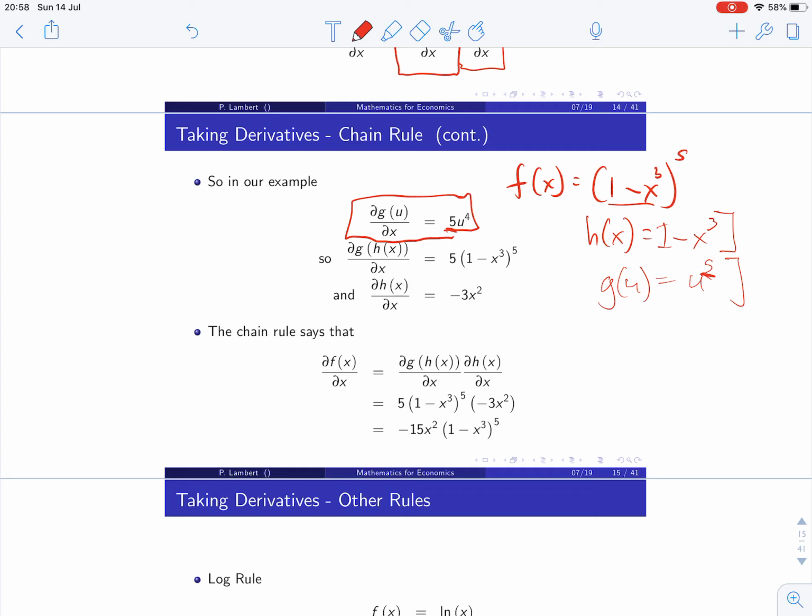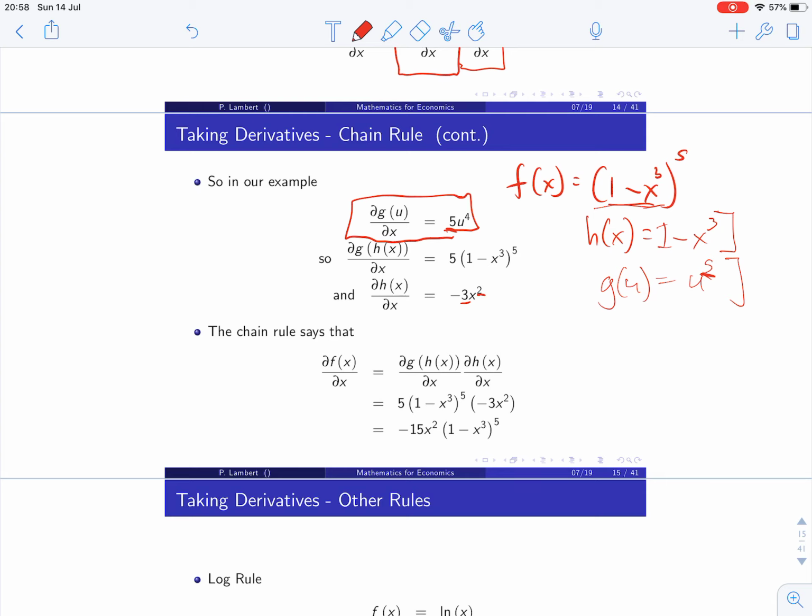We then talk about taking the derivative of the h function, or the function within a function, on our right-hand side here. The derivative of 1 minus x cubed: we're going to use our addition and subtraction rule. Let's derive 1. The derivative of 1 is 0. We showed that constants don't have any impact on the derivative. So we have 0. The derivative of negative x to the power of 3 is negative 3, 3 comes out the front, to the power of 3 minus 1 is 2. Again, just applying our power rule.